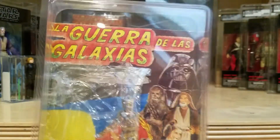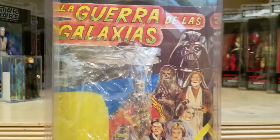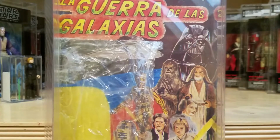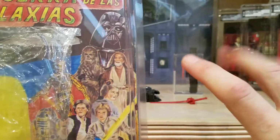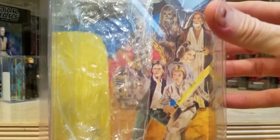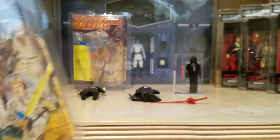The seller gave me a very fair price, kind of in line with where they've been selling. So it's not like I got a great deal on them, but they're going to be really cool, I think, once I get those graded and all encased together. I'm going to include Vader and his sword next to him in a smaller case, and then have the cardback behind it. Very, very cool. I just thought I'd show it to you real quick, and that's really all I had.